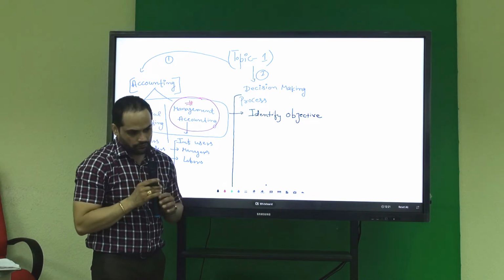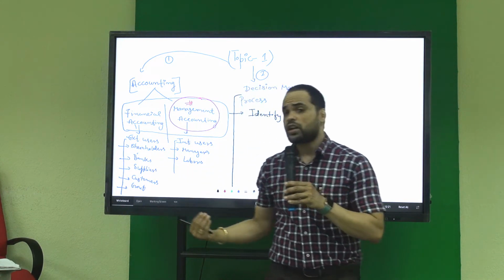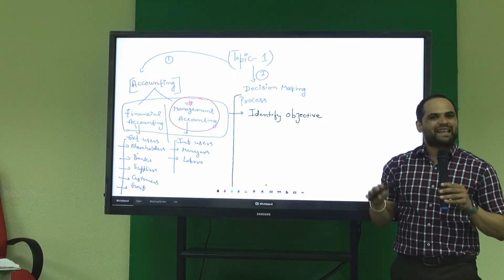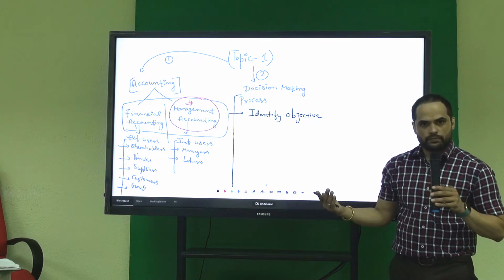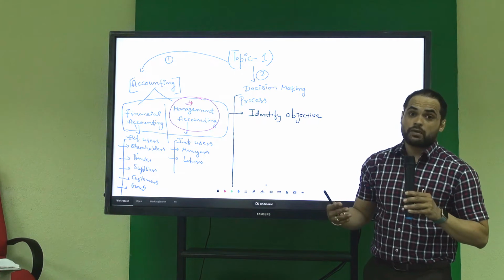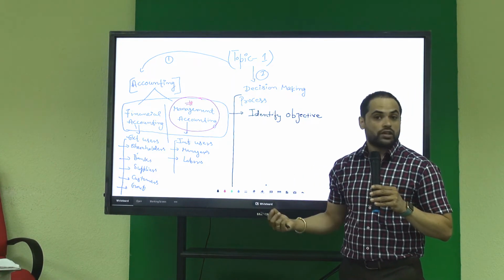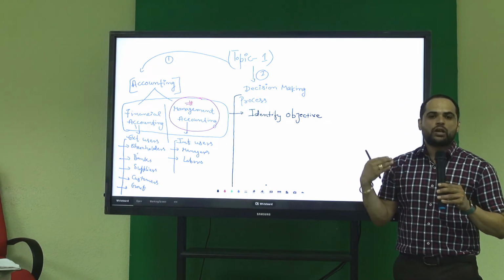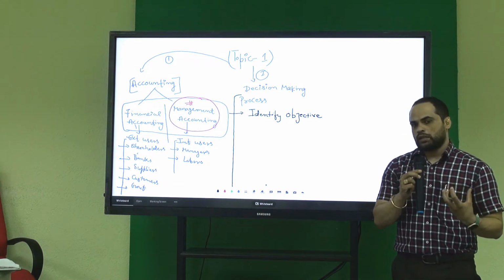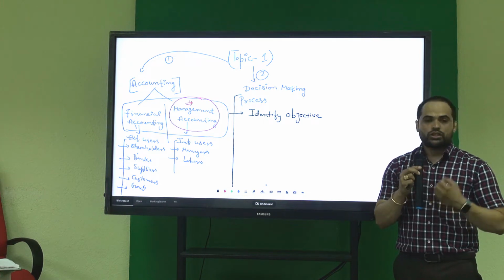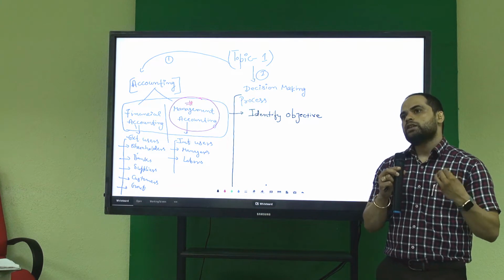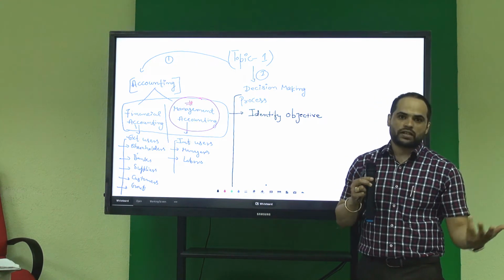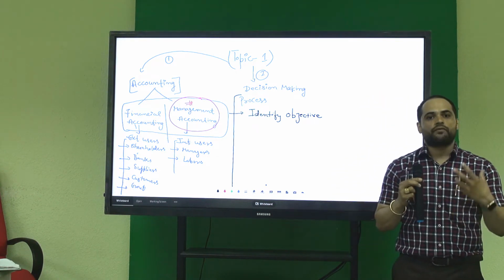What does the company want to achieve? Different companies have different kinds of objectives. Here we are talking about profit-making organizations. So of course, for the profit-making organization, the objective is to maximize the profit, or profit maximization, all right? But of course, profit maximization is not always the objective of the company. But of course, this is the objective for almost every organization. But some organizations, besides maximizing the profit, want to build their reputation in the markets. They want to maximize the quality of the product. They want to maximize the delivery of high technology among the customers, right? So no matter what the objective is, the important thing is you have to identify your objective first, all right?